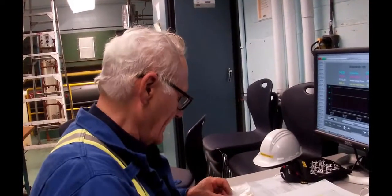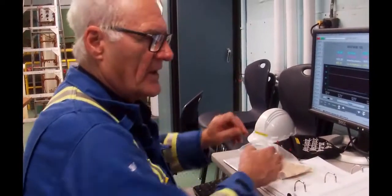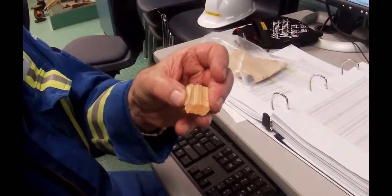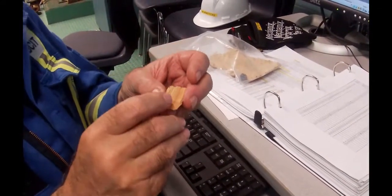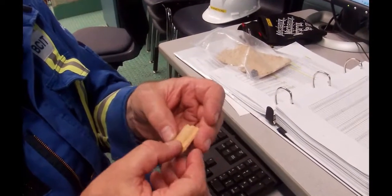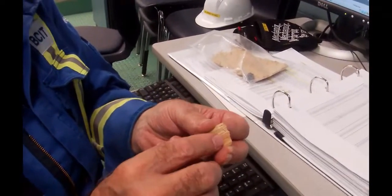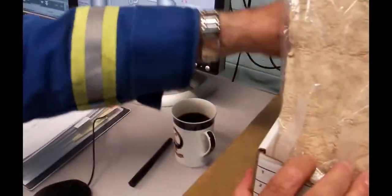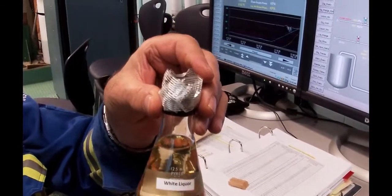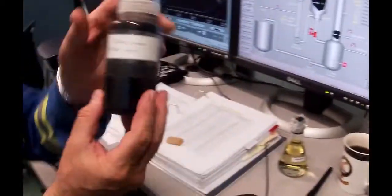I had a chip in my hand a while back. Put it back in the bag. And so the sulfide and the caustic go in there, and the caustic needs to be there. We're up around 12.5 pH in there, 13 pH. And the sulfide, sodium sulfide, impregnates and takes the lignins, the glue that is literally holding this chip together, and dissolves it. And the white liquor that we started with, that looked like this, nice white liquor, kind of got a little bit of a yellowish hue to it, and that yellow is the sulfur. That white liquor will become black liquor.